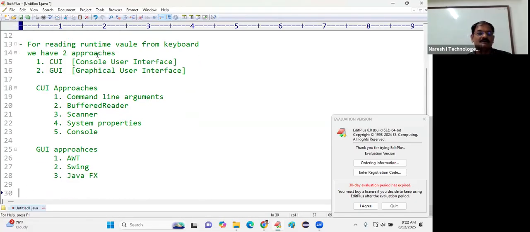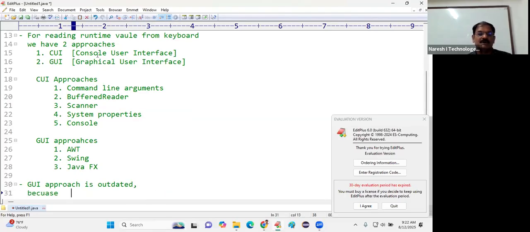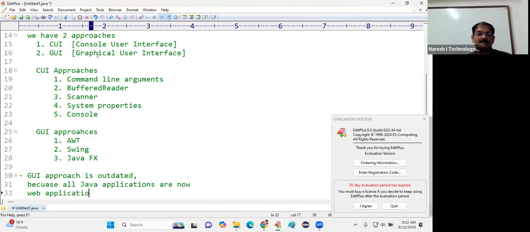Now, the GUI approach is outdated because all Java applications are now web applications.